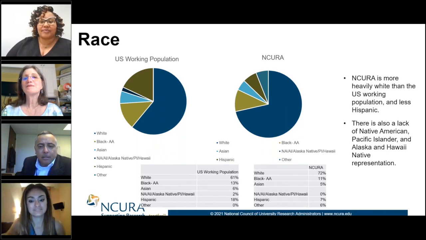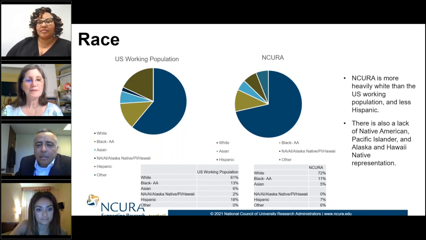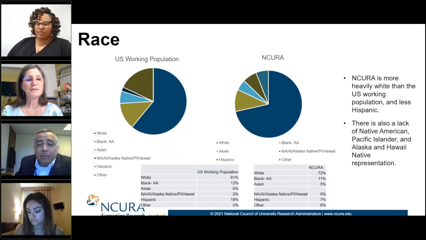Yes, race is another important demographic as we look at how our organization is composed in comparison to the U.S. working population. As you can tell here, we are heavily white in comparison to the U.S. population, and less Hispanic. There are some opportunities here, with the idea of remote work. I think there's an opportunity to expand your diversity. If you are in an organization that is supporting work from home strategies to keep for retention and recruiting, this will allow the universities to expand their footprint to hire from larger experience and even diverse candidate pools.